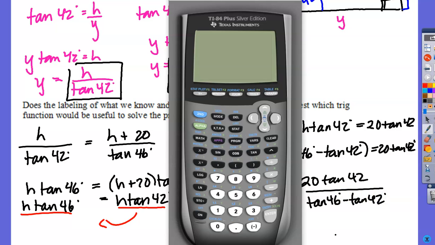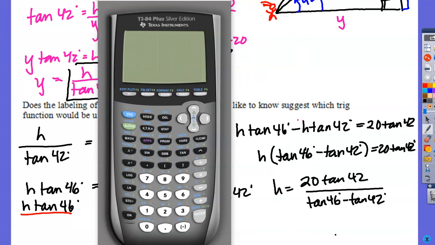Now, there is a way to put fractions into your graphing calculator without using the division symbol. Go to Alpha, Y equals, and it's that first button, fraction. One more time, I'll show it again. This says create numerator, denominator. Just hit enter and it puts in the fraction. It keeps you from having to use so many parentheses.